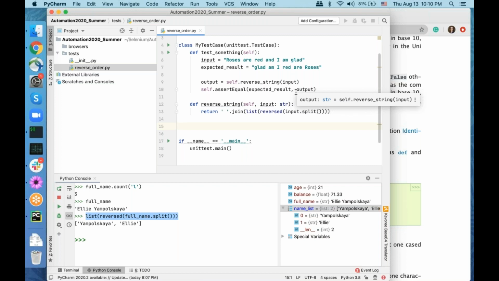So why do we do this? Well, when we create multiple objects, we don't want to get confused about which door belongs to which house, or which roof belongs to which house, or which lawn belongs to which house. So self actually points to that specific object. So when somebody says reverse string, think of it as open door, right? By saying self.open_door, we're specifying which house specifically needs to open a door. If we didn't use self, or if it didn't exist, then when we said open door, all of the houses would have the door open. And that would kind of be a bummer, right?